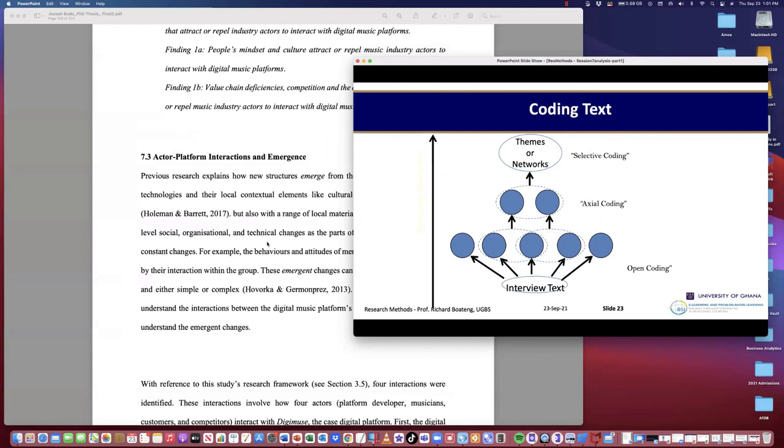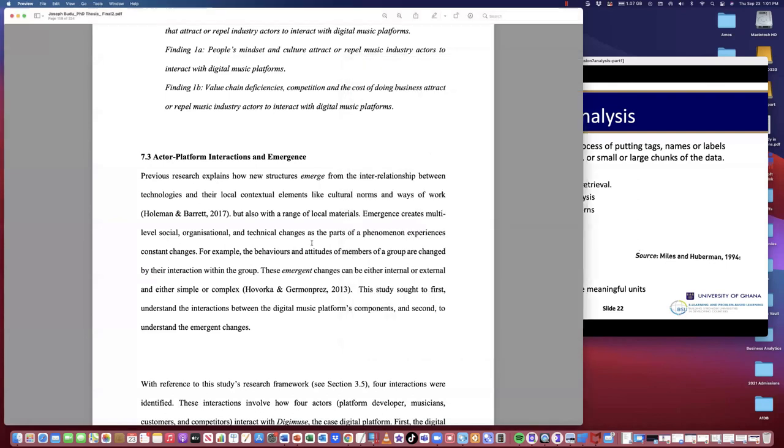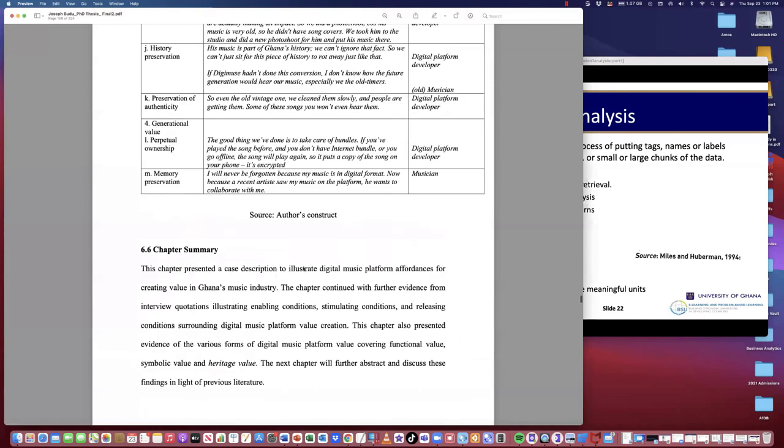No, you are making mistakes. Okay. Open coding, axial coding, and selective coding are all processes. What I used here rather was the names. I call them topic codes, descriptive codes, and then inferential codes and pattern codes. The names that you find say a lot of them, depending on the author. And that's one of the reasons why you should have gone back to Joseph's methodology.